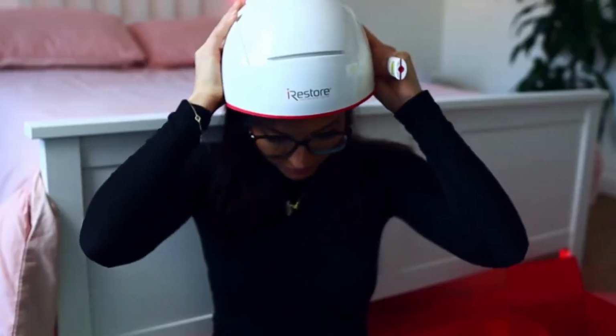Red light therapy is something that you have to try for yourself, but there is positive evidence, positive anecdotes from other people that using the device has helped them, and initially I feel like it has had some benefit in my own experience and in my own hair. It's not the final point where I'll be able to make a full recommendation, because a whole year or a whole 9 months hasn't gone by, and there have been times where I haven't been completely consistent with it, which is frustrating for me as well.